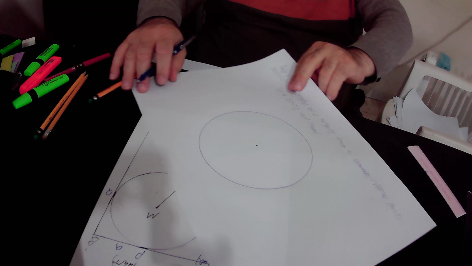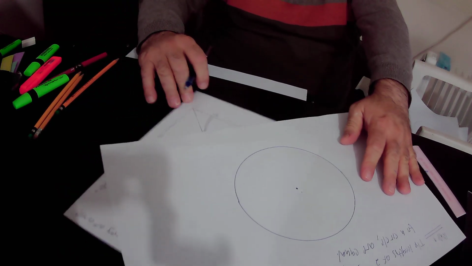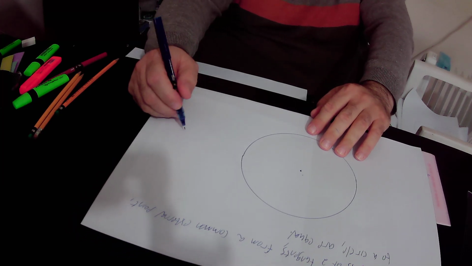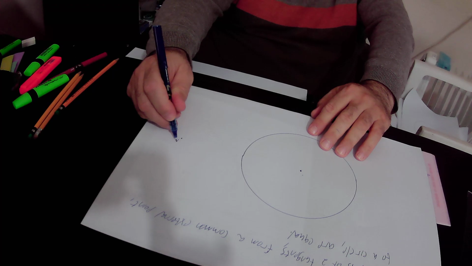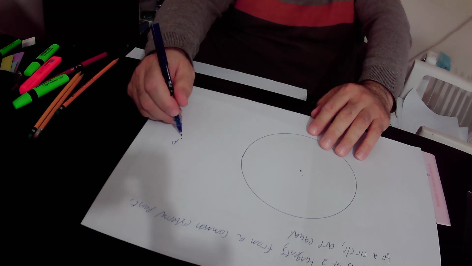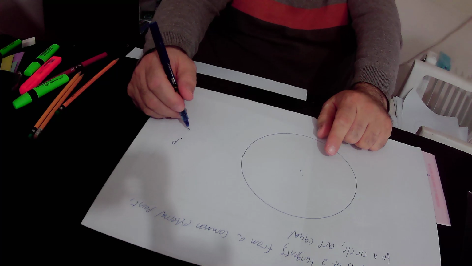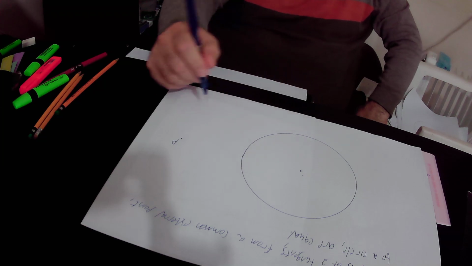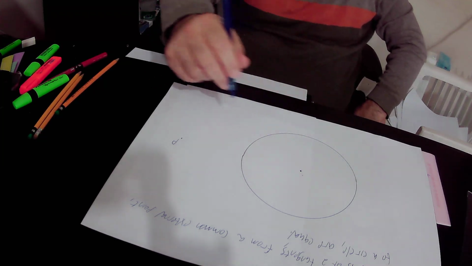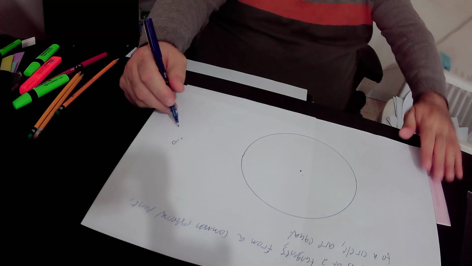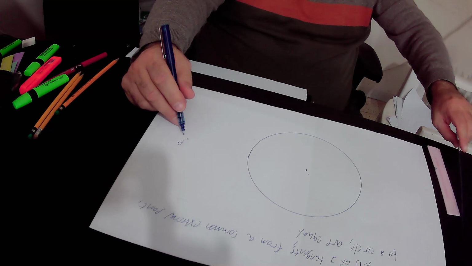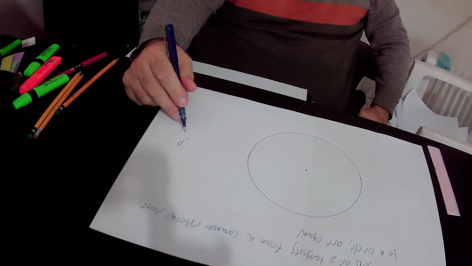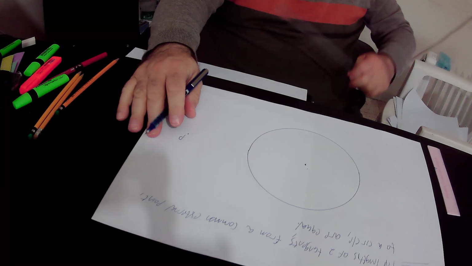The meaning of rule number one is that if we have this circle and we also have this point P, it is an external point in relation to this circle. Why is point P an external point? Because point P is not located inside this circle nor on this circle, but it is located outside of this circle. Therefore, point P is defined as an external point in relation to this circle. So from the external point P we draw two tangents to this circle.